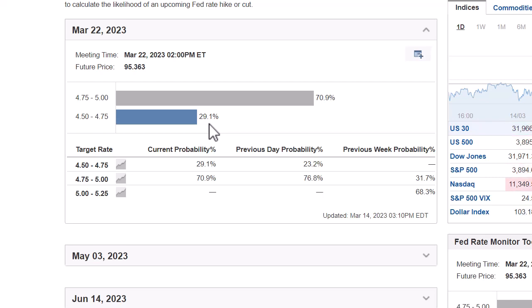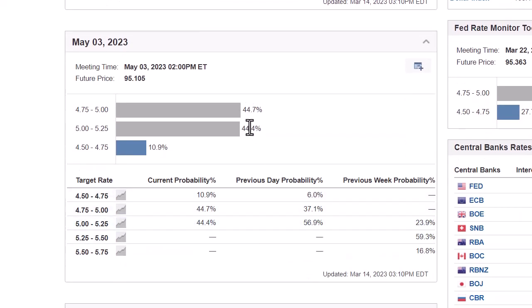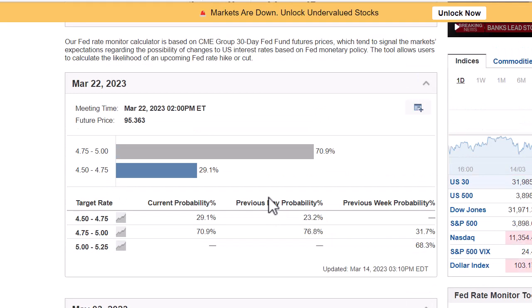Definitely interesting. If we do get a pause, we might see a little bit of a rally in markets. But then again, when we look at the main numbers, we're still just about split between a pause and 25 basis points, depending on what we get in March. And then you can see about a 10% chance we get a pause in both months. So keep that in mind. This is again slightly higher than the previous day. We have 6% versus 10% today. Pretty interesting. Again, saying that the markets like the CPI data and that it calmed down a little bit of fear about inflation going into the Fed meeting on 22 March.